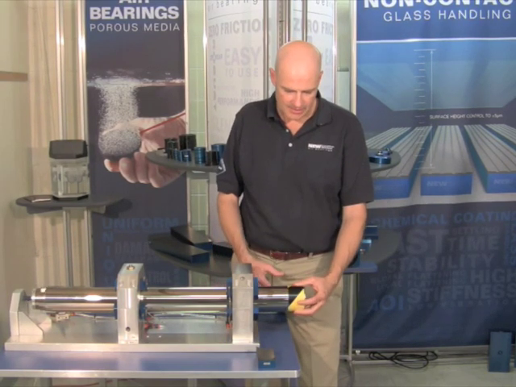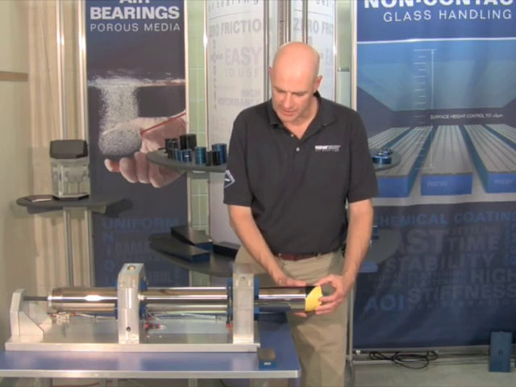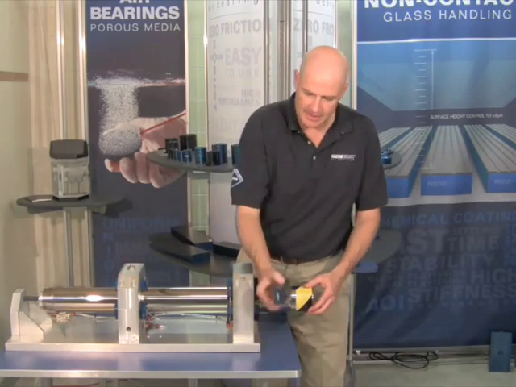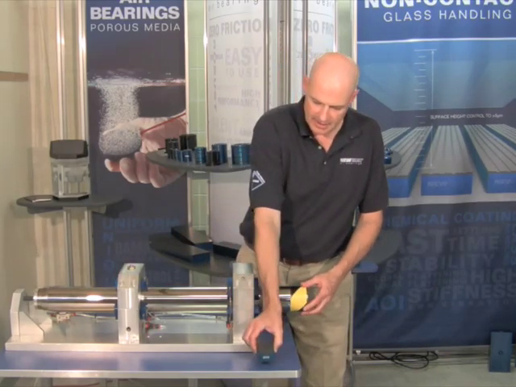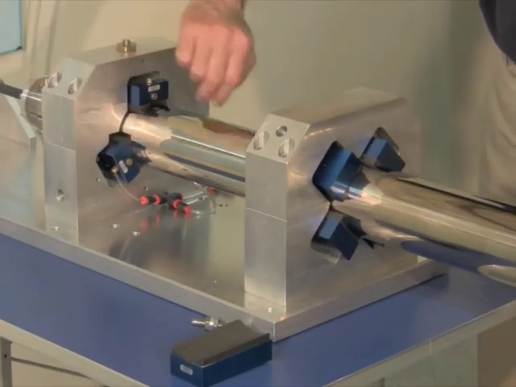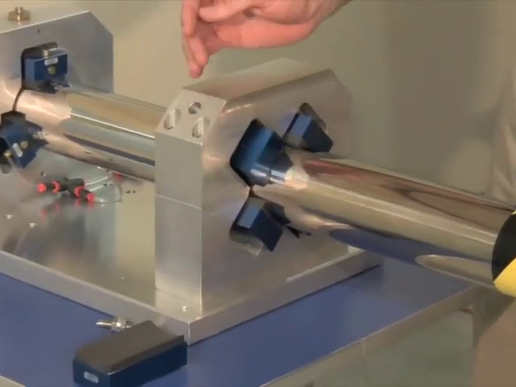You see this time it's on a stainless steel shaft that's got a diameter of about three and a quarter inches. You've got two blocks carrying gimbal mounted radial air bearings. You'll see that this block has three bearings supporting the shaft and this block has four bearings supporting the shaft.